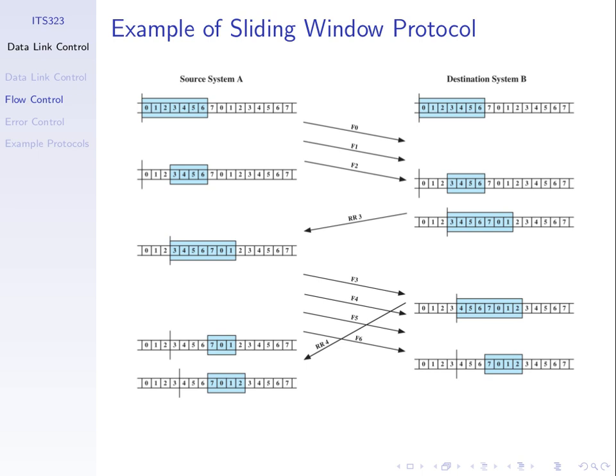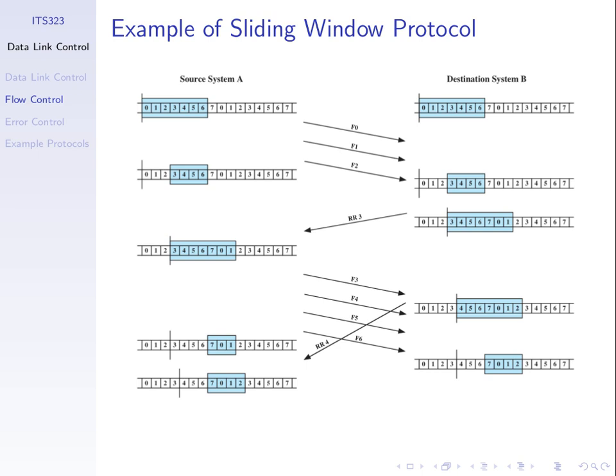From the perspective of B, and it's a bit different or a finer detail here, after receiving frame 3, B immediately processes that frame and sends back an ACK for that frame in this example. That is, it receives frame 3, processes it quickly, sends back an ACK or the receive ready saying I've received 3, receive is ready for frame 4. And from B's perspective, it's now expecting to receive 4, 5, 6, 7, 0, 1, 2. 7 frames.